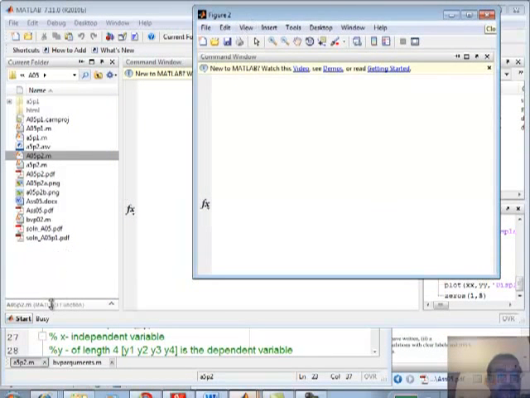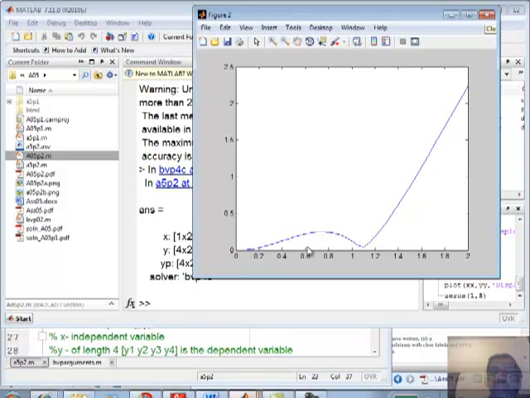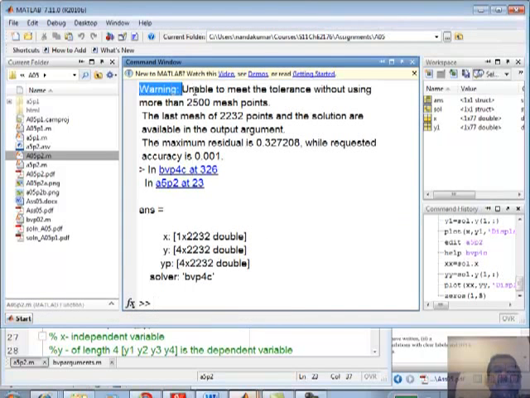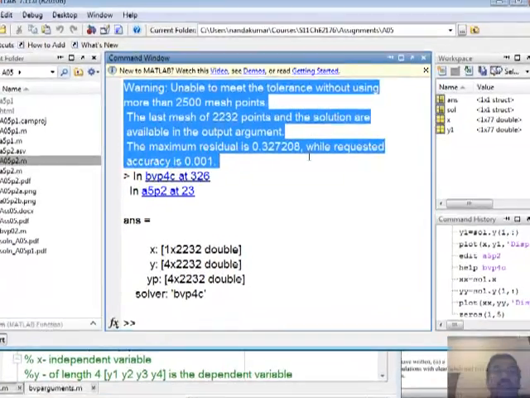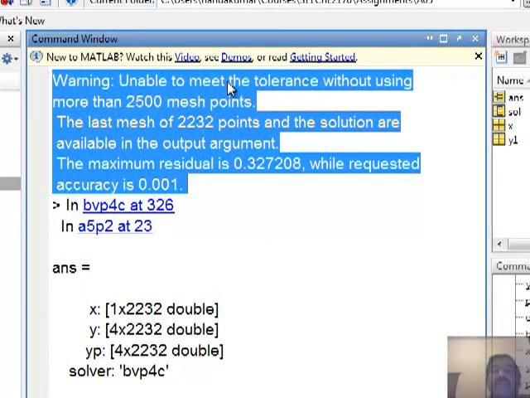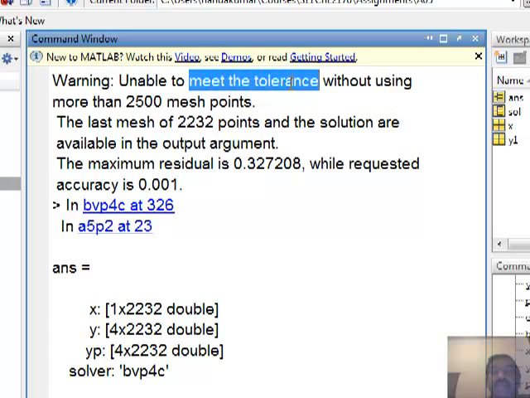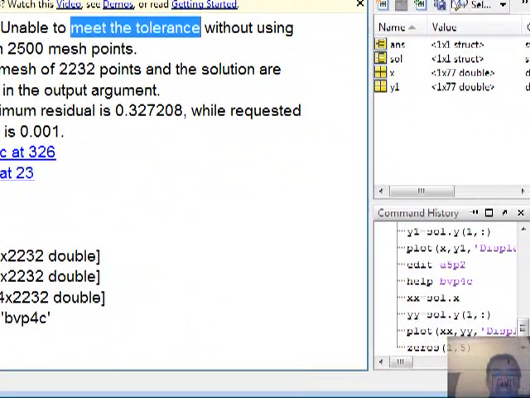I think my computer is just slow. Let's wait some more time. There it is. Okay, so the second figure is created, and then it gives me the warning message that for the last value of the parameter lambda equal to 4, it's not able to meet the tolerance. That means it has not met the error criterion, so the result is not converged. And that was the last part that we were asked to do. Okay, let me stop this.